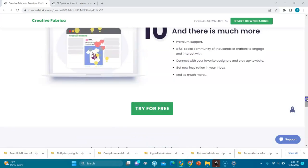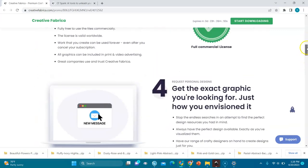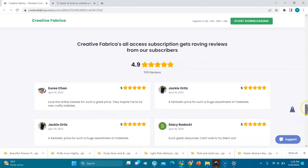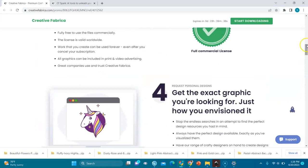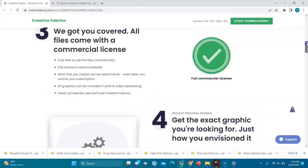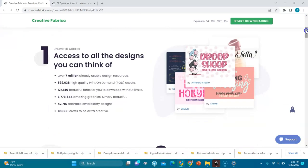When you come here, you create an account, you look for the images you're looking for, and you will find something. If you don't find something, like we said here, you can hire some people, and they will create for you what you're looking for. This deal is amazing. You won't be disappointed. If you're a crafter, a designer, you sell online, e-commerce and all that, or you have a shop where you sell physical products that you print at your home or in your shop, Creative Fabrica is the place to be to find all the beautiful images that you're looking for. Beautiful fonts, AI images. You can create your own. You can create backgrounds and all that.